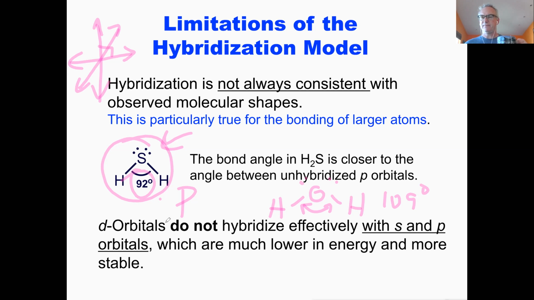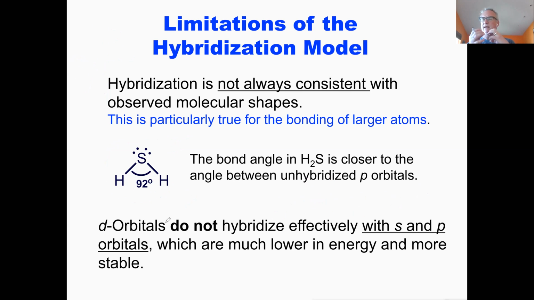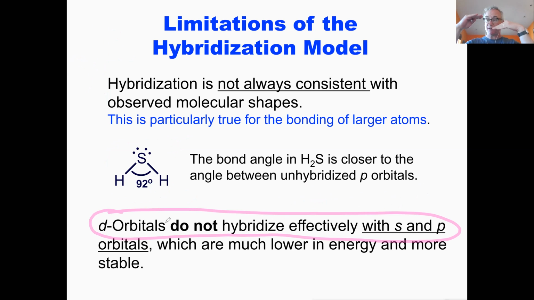Might it just be unhybridized orbitals for that one? Well, if it's unhybridized orbitals for that one, maybe it's unhybridized for other ones as well. And when we look at the d orbitals, we make computer programs of what are the energies of s orbitals, what are the energies of p orbitals, what are the energies of d orbitals. We run all these calculations. We see the d orbitals really don't hybridize very effectively with s and p because they're much higher energy than s and p. They don't mix particularly well. And so coming up with a way to mix those together and hybridize them is really hard to do.